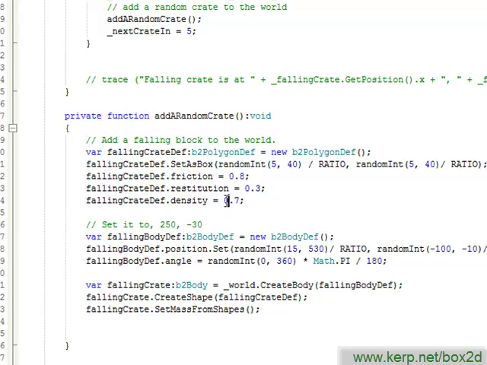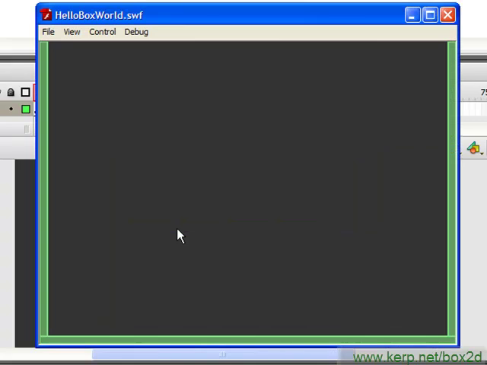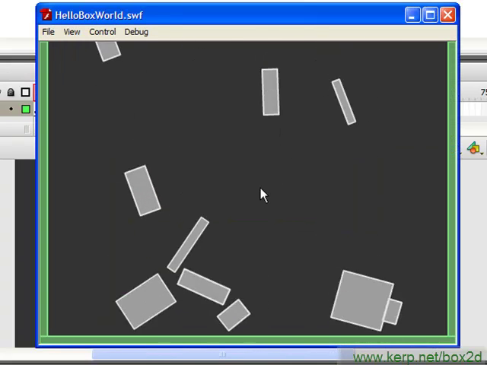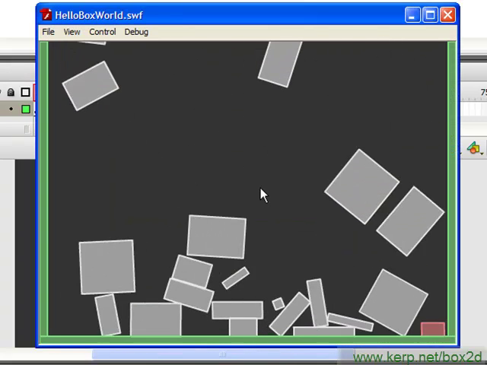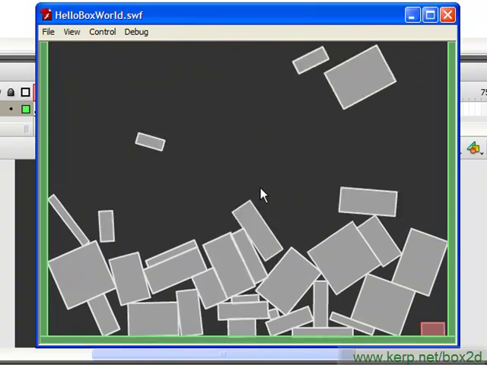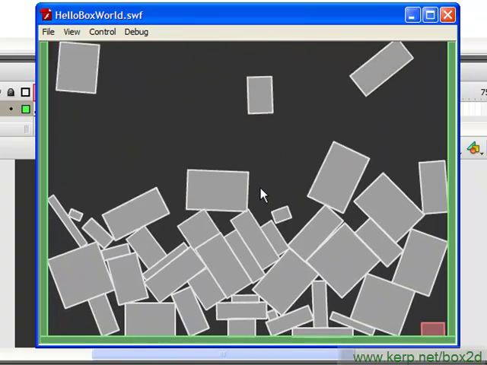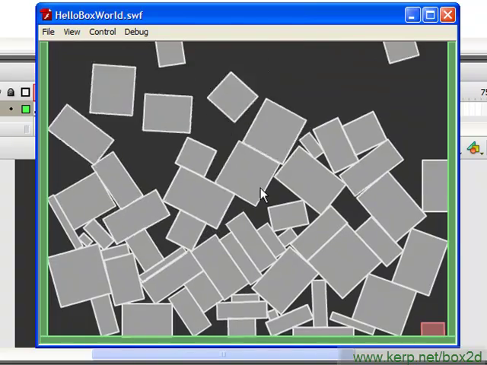What happens if we change our density to something really dense? Something like 3.7. This is probably the density of, say, lead. Now you may notice a slightly weightier feel to these boxes, although it's a little hard to tell if that's because we've changed the density or because we set our restitution back to a sane level.